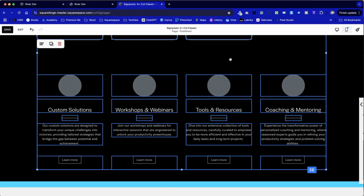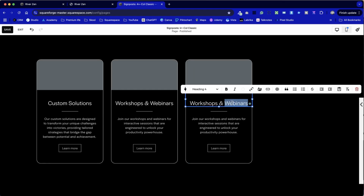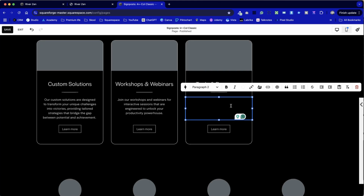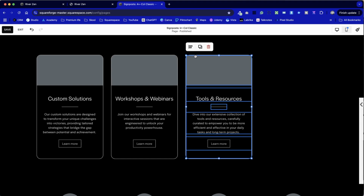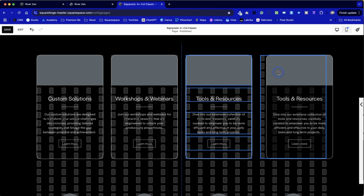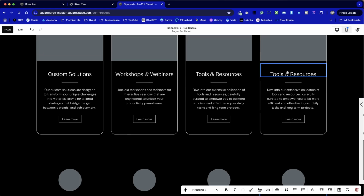Exactly the same process. So I didn't actually put it after the first character, but it didn't seem to change that text size. Because it's set as paragraph 2, it's remained consistent. So you could try that, see if that works. But with the titles, we almost always need to do that properly. Coaching and mentoring, final one. Let's get this in place.